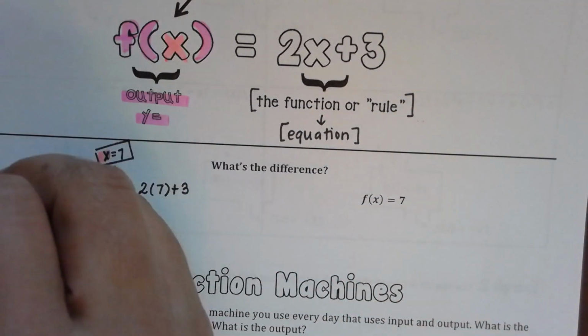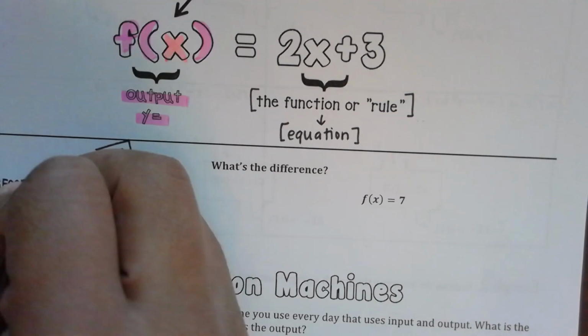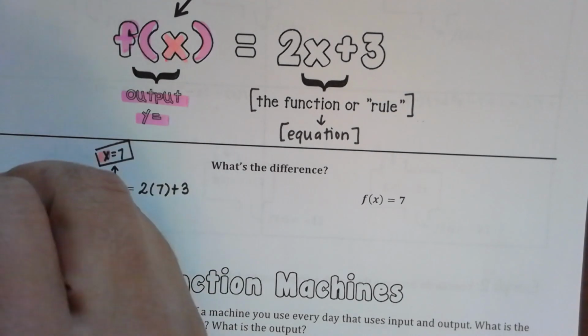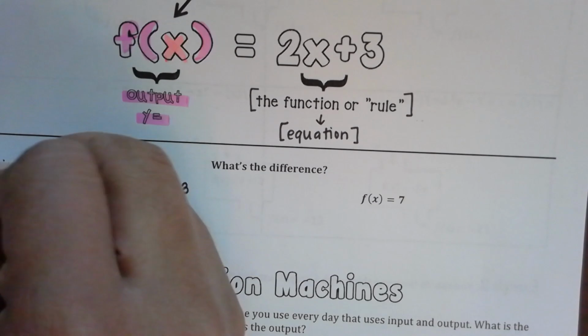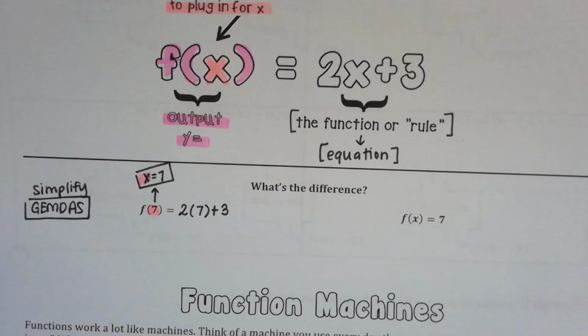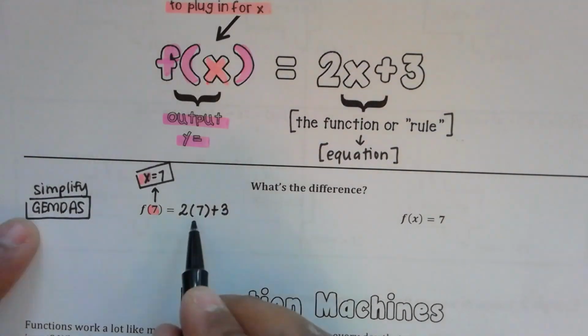So if you remember that, GEMDAS, we have to use this in order to simplify. You said GEM what? It's GEMDAS, baby. We've been using this since Unit 1, so make sure you know it and you can recall it. Is there any grouping symbols I need to simplify the inside of? Yes or no? Yes. There's a grouping symbol, but is there anything to simplify on the inside of that? Oh, no. So I move on.